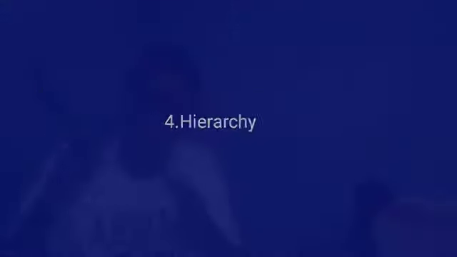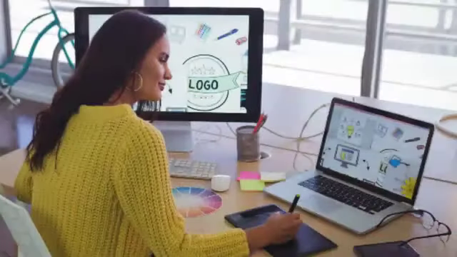Hierarchy, which means you must let your audience know the most important aspect of your design down to the less important aspect of your design. So whenever an audience stumbles upon your design, the most important aspect grabs the attention of the viewer. So you must make your element larger to capture the viewer's attention.